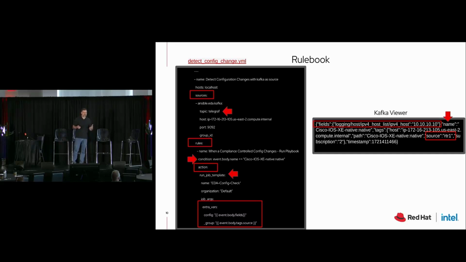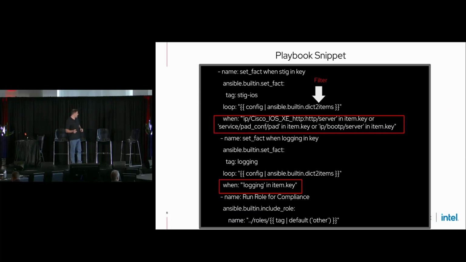And then lastly, it's just the source, and the source points to router 1. That's just defining which router it is. So when we trigger a playbook, we want to run that if there's a remediation against router 1. We're not going to run that against every device that's in our inventory, right? It's just the one specific router in this case.